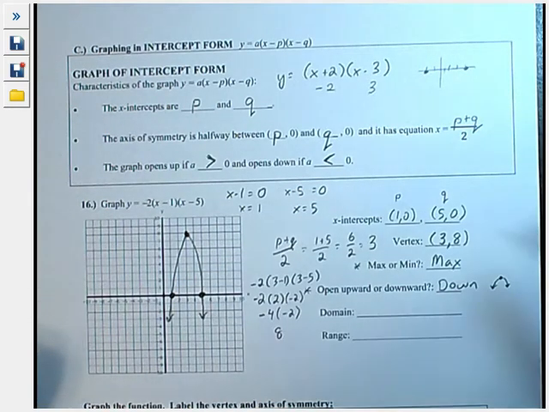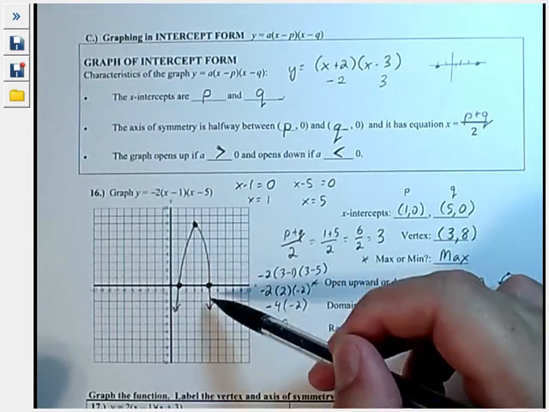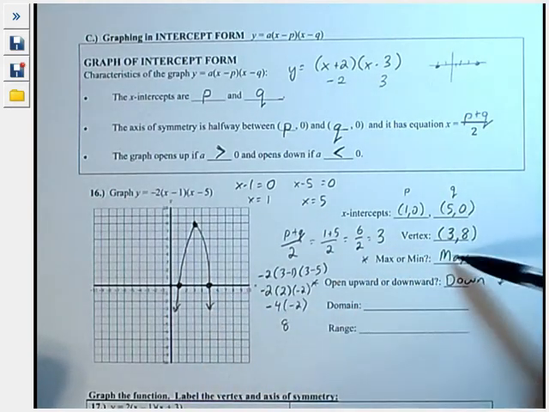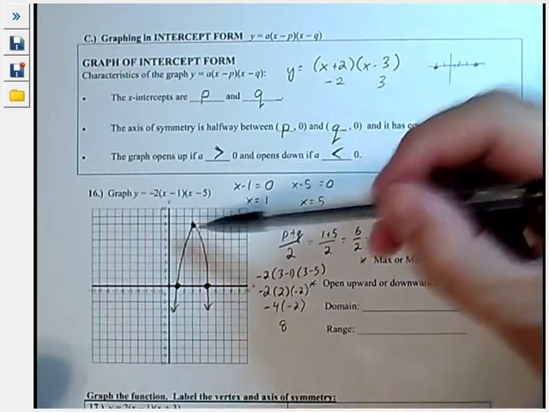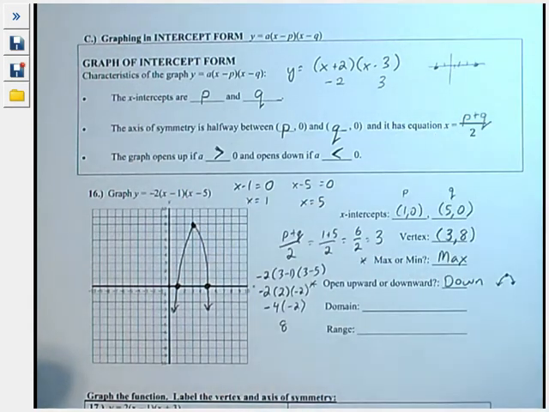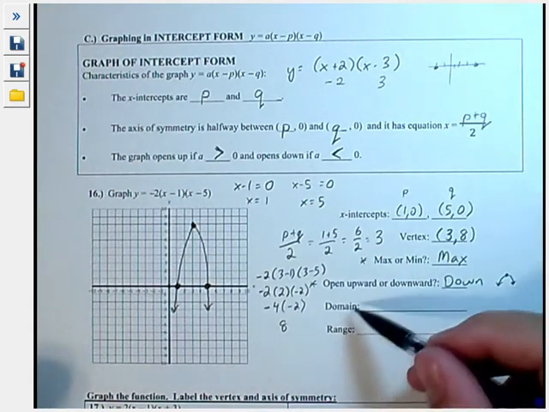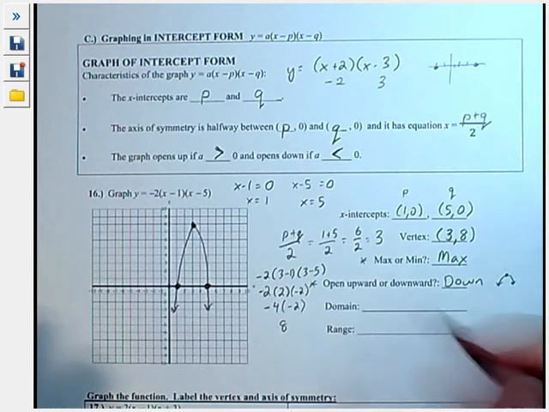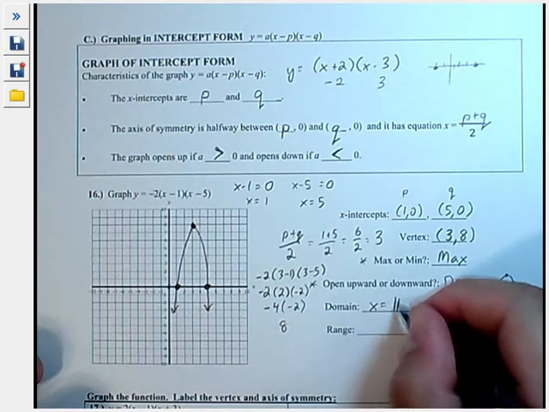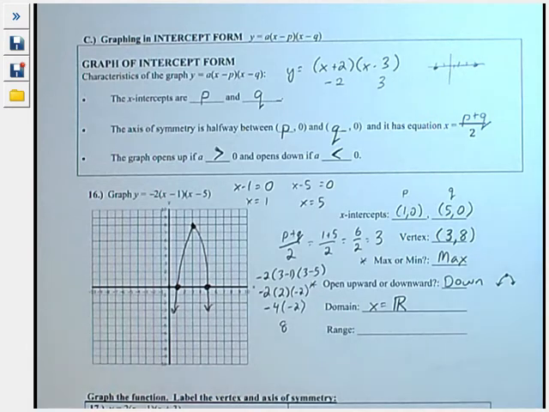Now what we know is we know that this opens downward, which this parabola does. We know that our vertex is a maximum. It's the highest point, and that's what that is right there. The 2 other pieces of information here are domain and our range. Our domain is going to be all real numbers. We can put in whatever value we want in here for x, for domain, excuse me, but we get this R, this all real numbers.